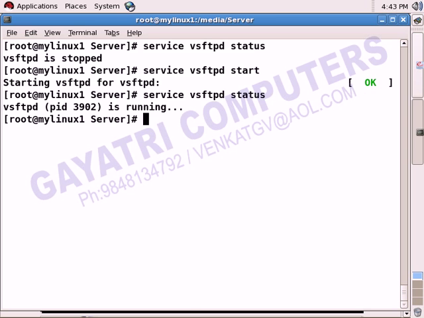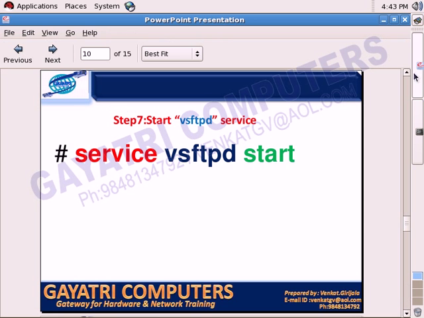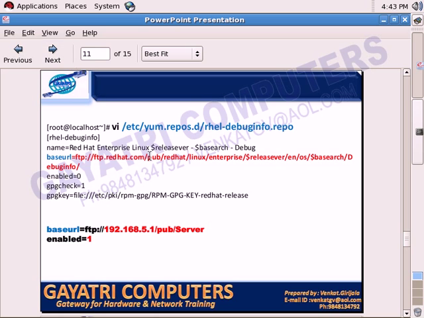So what is the next step now? We have to configure the YUM configuration file. This YUM configuration file is under the /etc directory, yum.repos.d, and the rhel debuginfo.repo file will be there. Under this file, there is something called the baseurl. The default baseurl is ftp.redhat.com, which downloads updates from the Red Hat site.